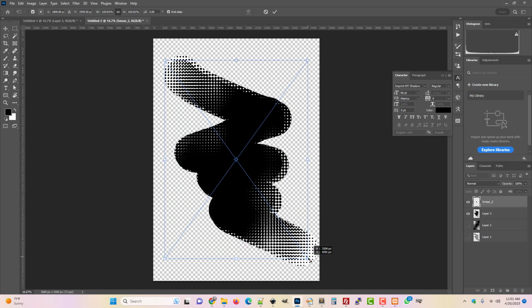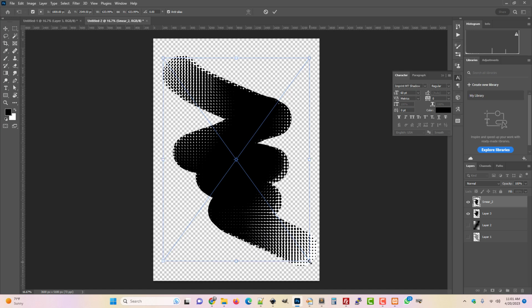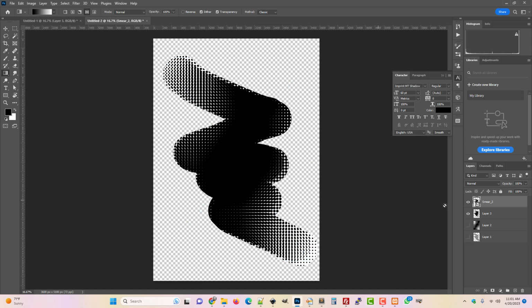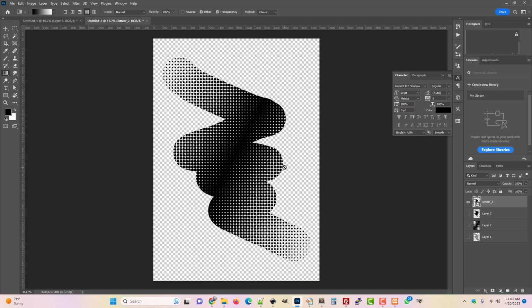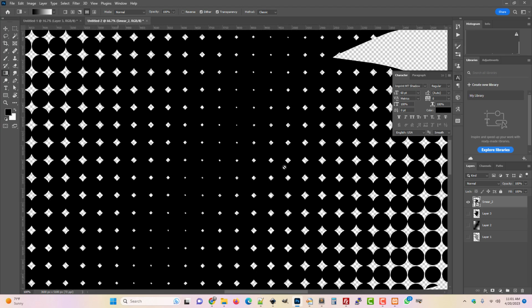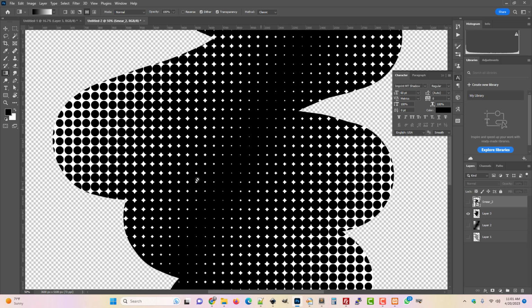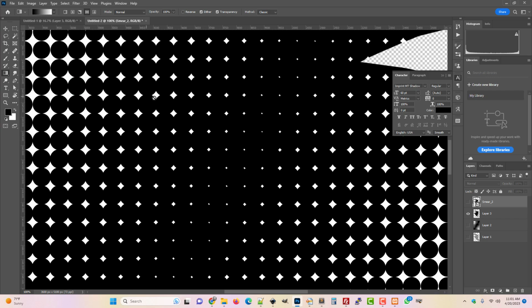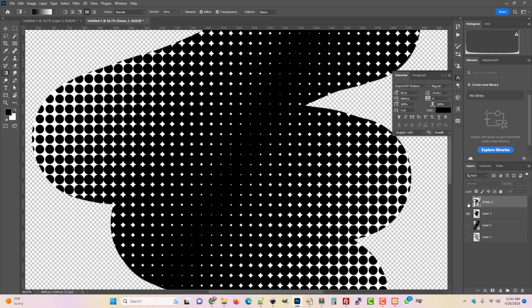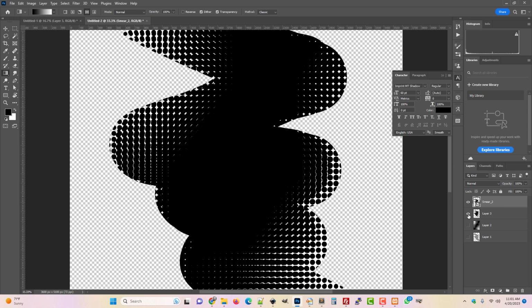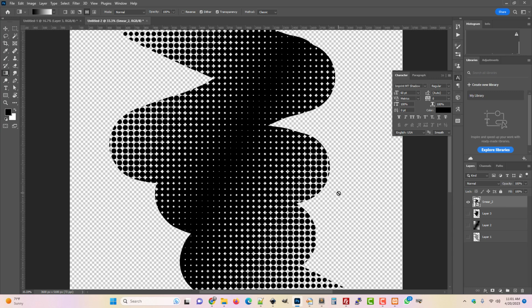I'm holding Shift and Alt as I drag out. I don't have to place it exactly. You know, I'm not doing my composition right now. But what that's done is it's created a smart object. It's infinitely scalable. There's no, as you can see, the checkered background coming through the dots now. Whereas what we had before, we had that white from the gradient being drawn and the filter, you know, render. So yeah, now I have a perfectly transparent design, and that's going to help a lot. Besides having that white there, if I'm putting this on a shirt, I'm going to get a lot more breathability by having all these holes in the design.